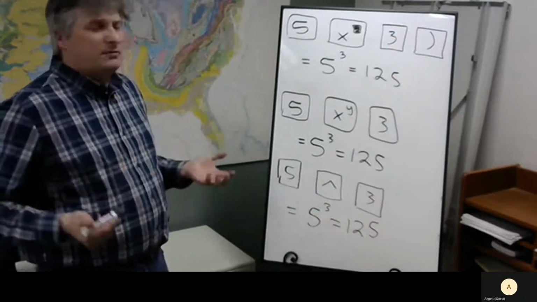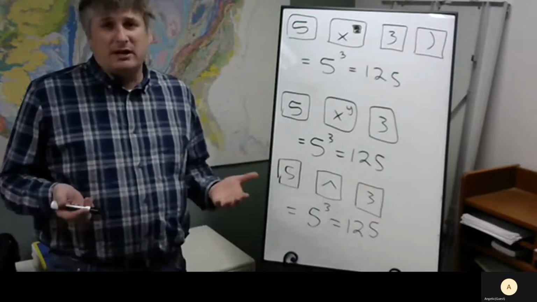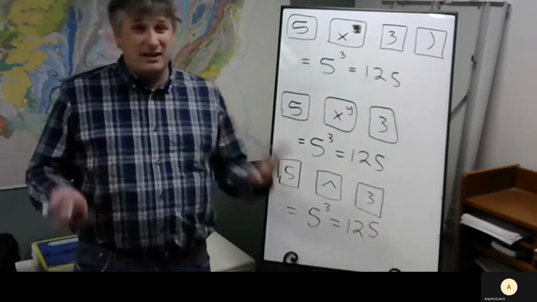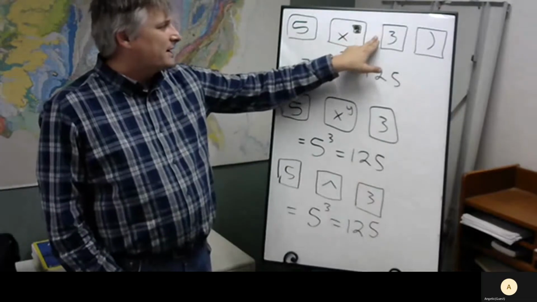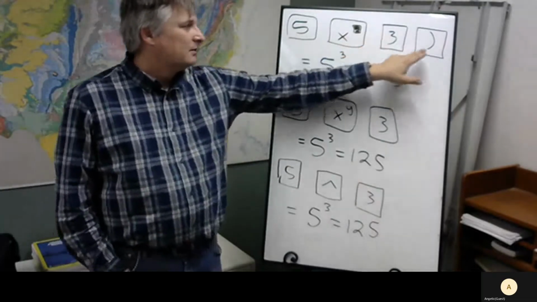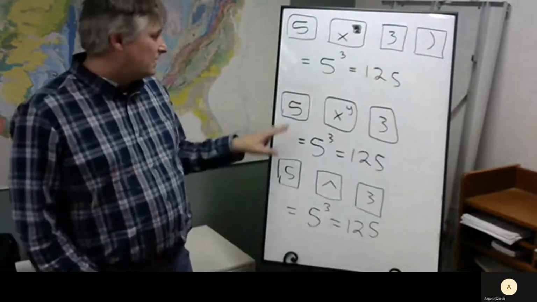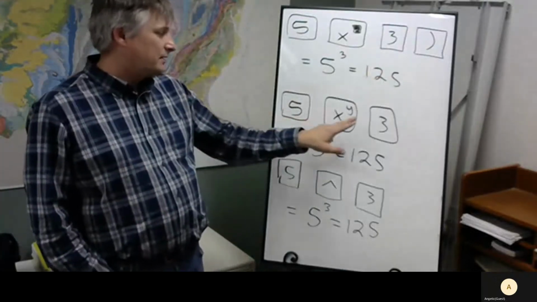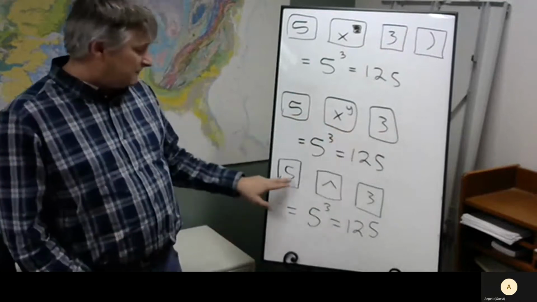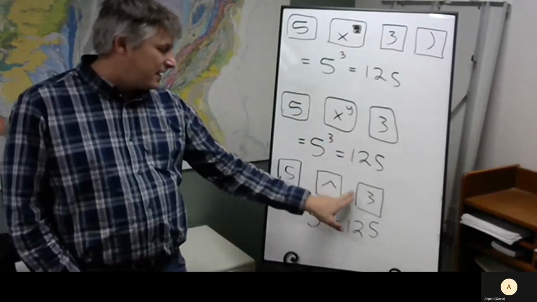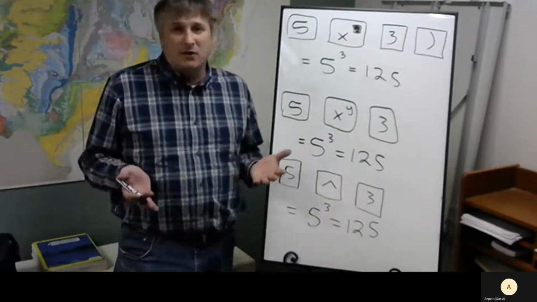Another thing too, if you're working with negative exponents, you don't want to worry about flipping things. You can do this with negatives also. If I have 5 to the negative 3, I could go 5, this button, my negative sign, my 3, parenthesis, hit the equal sign. This one, 5, XY, negative sign, 3, hit the equal sign. 5, caret, negative sign, 3, hit the equal sign, and it'll take care of all this.